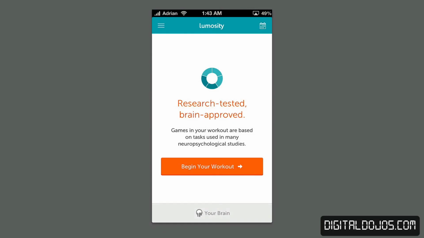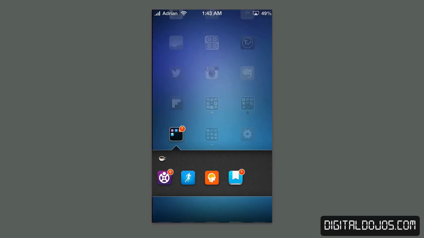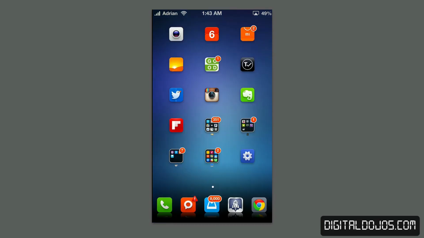Lumosity, it's an app you kind of run every day, and I haven't been doing it, but it does brain workouts. It's really cool. It works your cognitive skills, like your memory and stuff like that. So it's a really great way if you're into that sort of stuff, enhancing that sort of stuff. Really awesome free application. Day One, a simple Web 2.0 journaling app or diary app. Really cool, really beautifully designed.